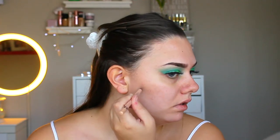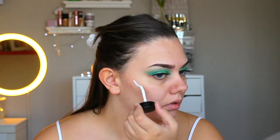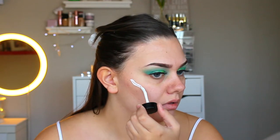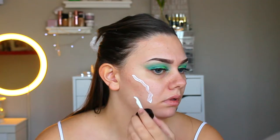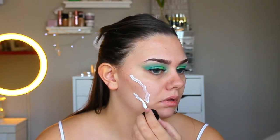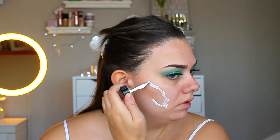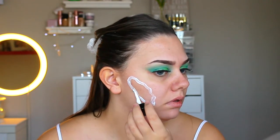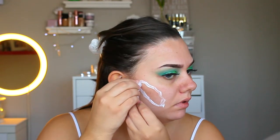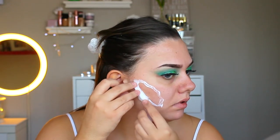Now I'm just going to take a Rimmel Nude eyeliner and just start sketching out where I actually want my fake open skin to be. And then I'm just going to take some cotton wool board, split that in half, and then take my liquid latex from Mehron and just start going over that eyeliner that we applied. Once I've done that, I'm then going to pick up my cotton wool and then just apply this right over to the latex.